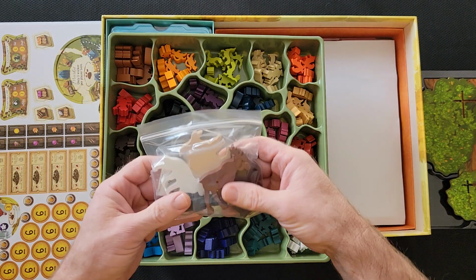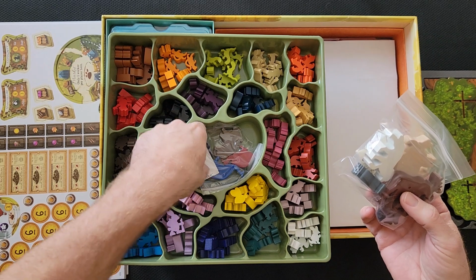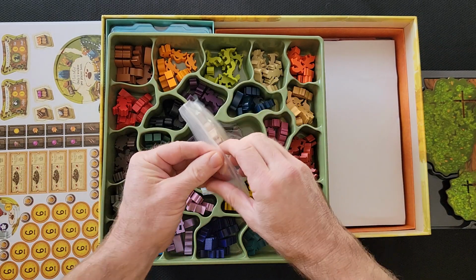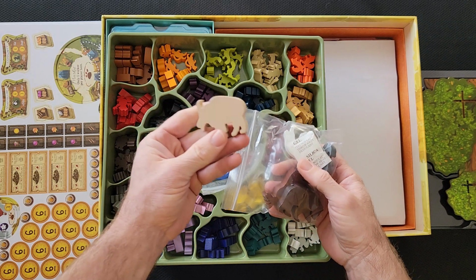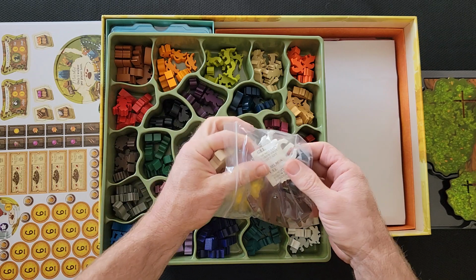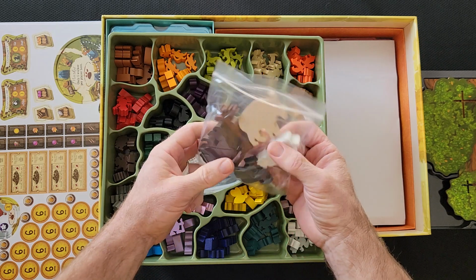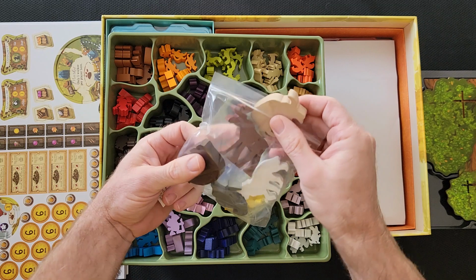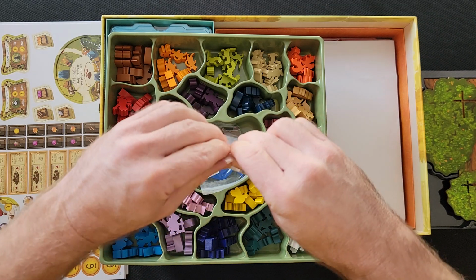Miniatures. All sorts and types of, not miniatures, sorry, meeples. What do you call them when they're animals? Maniples? Remember meeples? Right, these things are huge. It's a goat, is that like a mountain goat? These things are freaking huge. With freaking lasers on it, right? I'm gonna try and make this video quick, so I'm not gonna go through all of it. It's more like a, hey look, you do get a lot of stuff if you get this collector's edition.